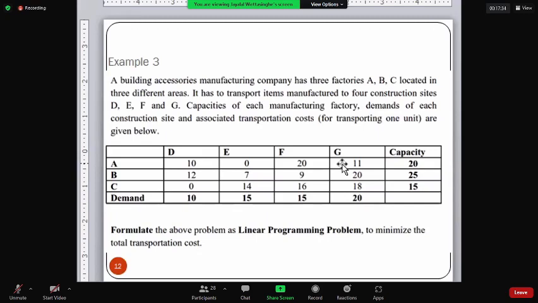That is called the transportation problem. Here also we are doing the same. We formulate the problem as a linear programming problem to minimize the total transportation cost. So that means we can formulate the transportation problem as a linear programming problem also.